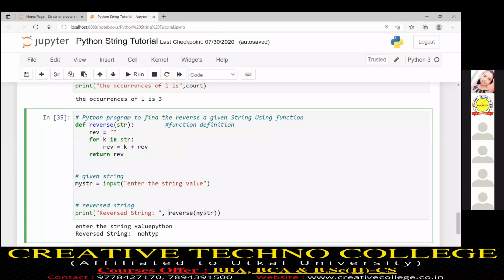Now just see here what I have called. The function name is reverse. The name of the function is completely user defined. Whatever you can, you give as the function name. Here I have given the function name reverse. Within brackets I have specified my_str. So now my_str is the actual argument.